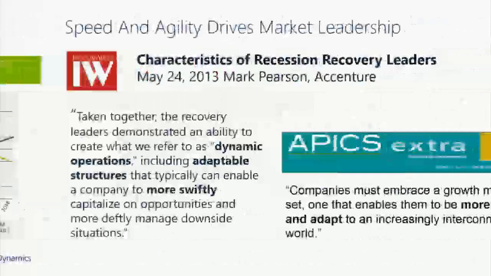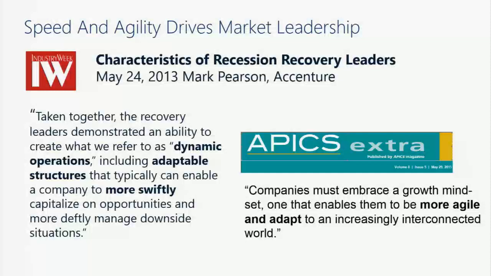So let me just show you a couple of recent quotes I pulled down to just support what's going on. This is an article in Industry Week that just emphasizes what we're hearing, which is that manufacturing companies need to be adaptable. We love the fact that they're using the word dynamic. They need to be dynamic businesses. You heard that in the keynote from Steve Ballmer. We think it's a critical thing to be able to address with our product line. And so you see it again in APEX very recently, just this last month. Companies have got to be able to be more agile and adapt. The reason, again, is supported by what's going on with both the economy and the changing demographics.